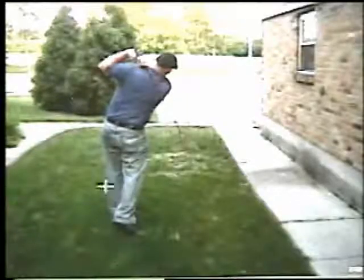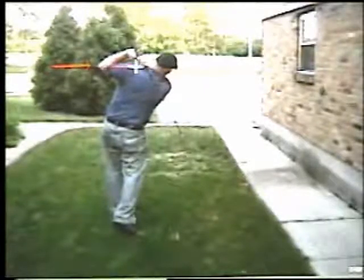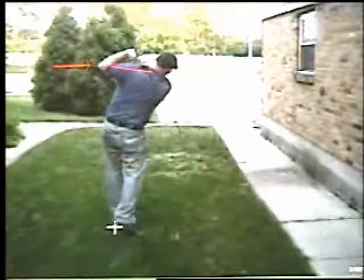Moving back to the down the line view of Rob's finish, again we can see that this elbow is pointing way behind him, and we have a lot of separation between the two elbows, which if I were to guess where his elbow is, I'd say it's about there. It looks like on this swing he kept his right shoulder down a little bit better, under his chin. It's not quite bumping him up in the chin as much.